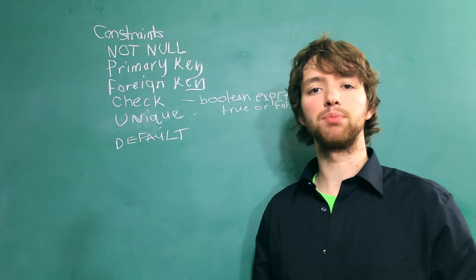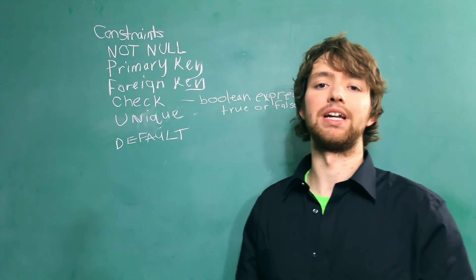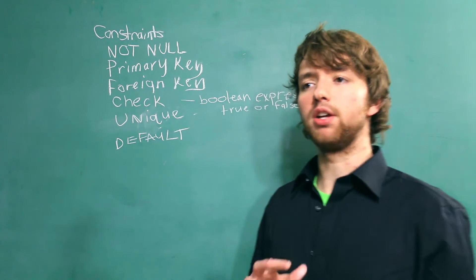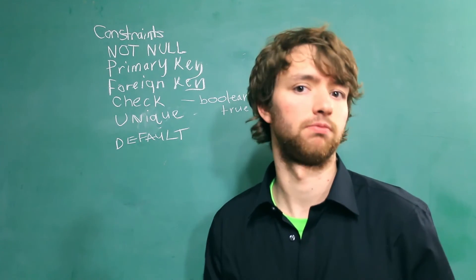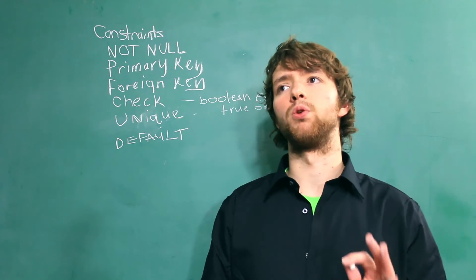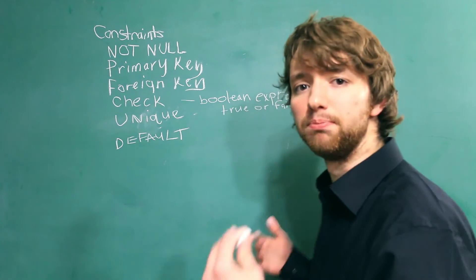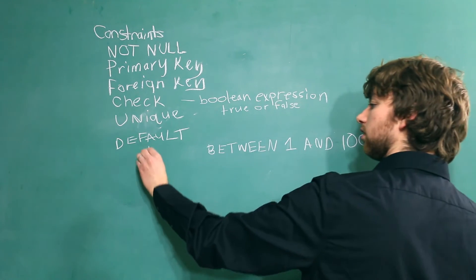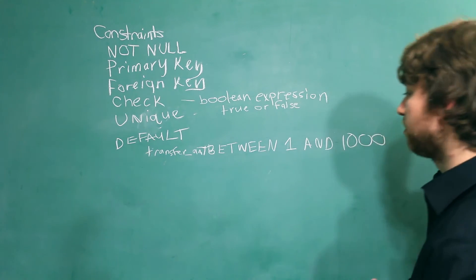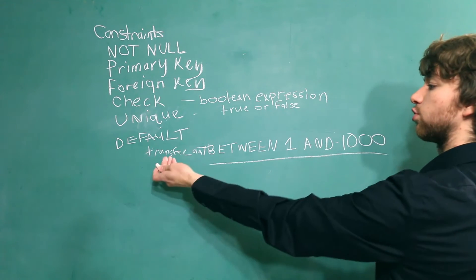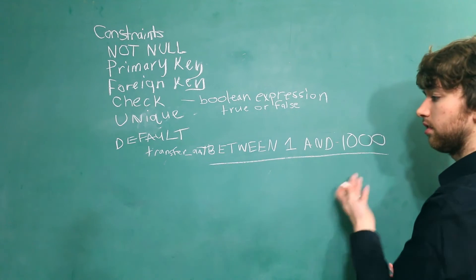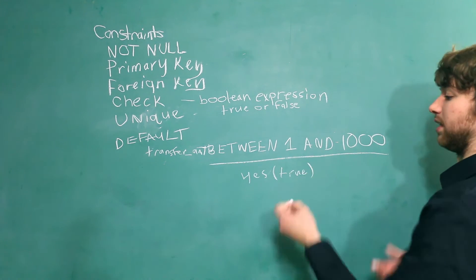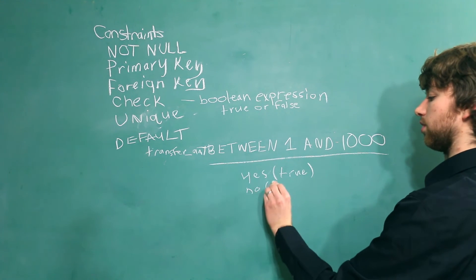An example of this is if you had a banking application. You could make a minimum transaction, right? So let's say you're allowed to transfer money from account to account. But you have to do at least $5 or a dollar. It doesn't really matter. And no more than $1,000. So you could say something like between 1 and 1,000. And then you have to say what column. So you could say something like transfer amount. But this is a Boolean expression. Is the transfer amount between 1 and 1,000? The options are yes. And if that's the case it would be true. And the data would be inserted. Or it could be no, which is false. And that's just not going to work out for you.